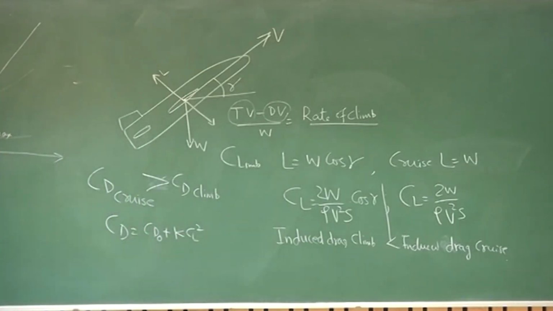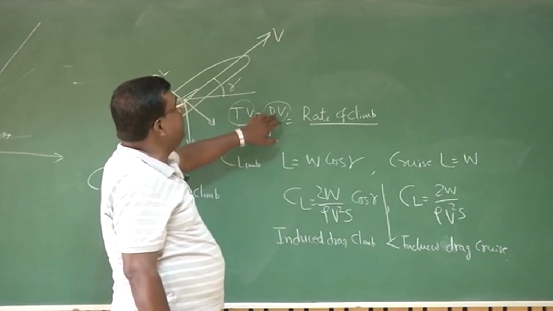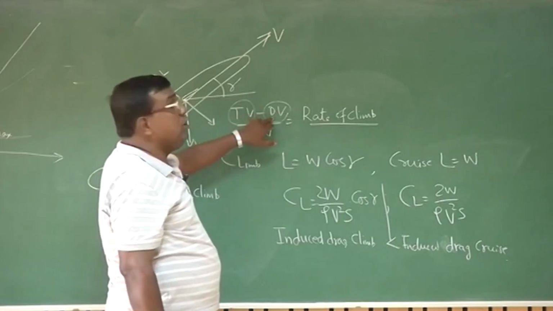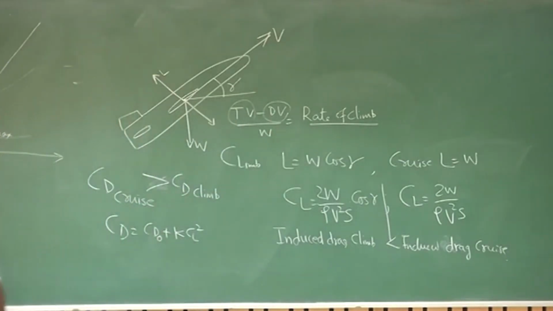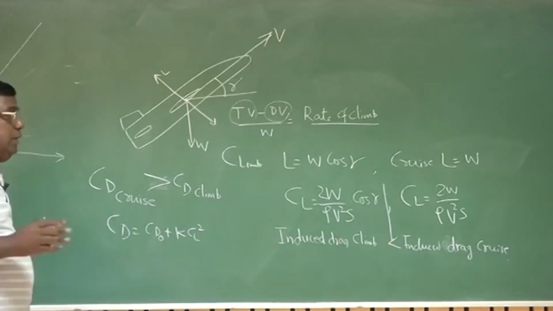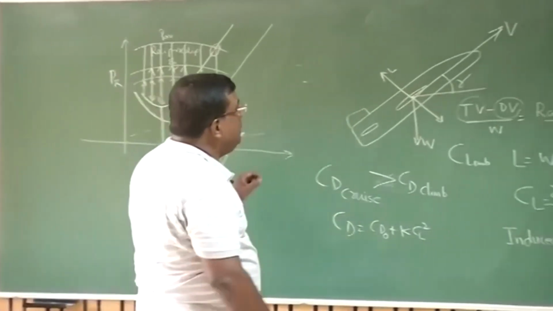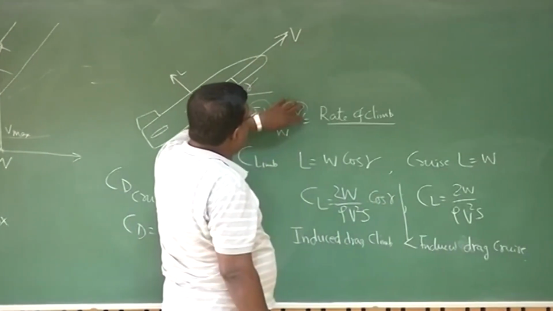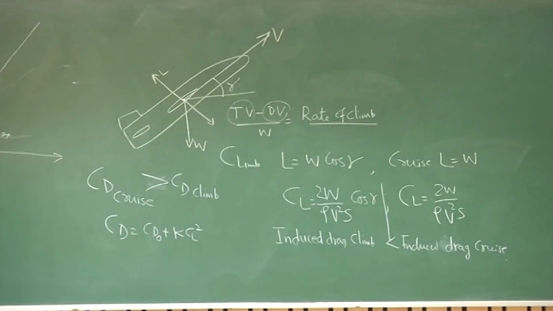Okay. So that means if I come back here, I need to understand that D into V in this case is not the power required for cruise. It is the power required for climb. This distinction I must have. Although for gamma less than 15 degrees, for all practical purposes, they are the same, right? Or comparable. So you don't make much of a mistake. But fundamentally, we need to understand that while in climb, D into V is the power required in climb, which is less compared to power required in cruise, keeping other things the same.